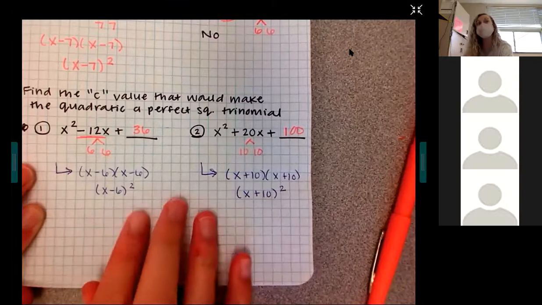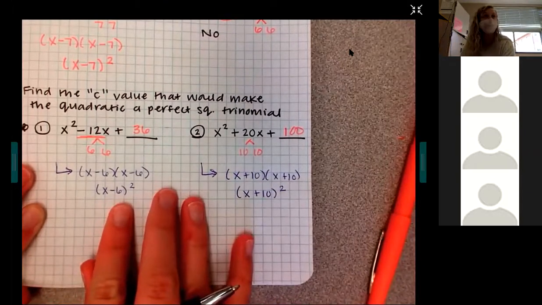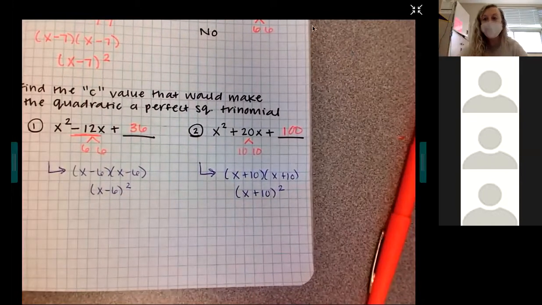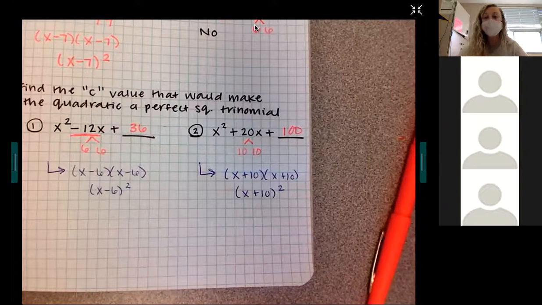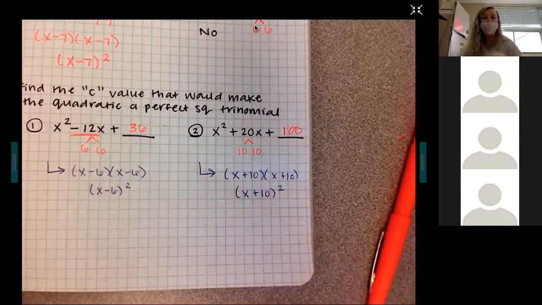That's what we're about to get into. I got to make sure you can do this first, though, because this is the part where y'all struggle. Y'all don't struggle with the square roots, believe it or not. Y'all be messing up right here. Does everybody feel good with perfect square trinomials and being able to find the back number that would make it a perfect square trinomial and then factor it? Do we feel okay with that?